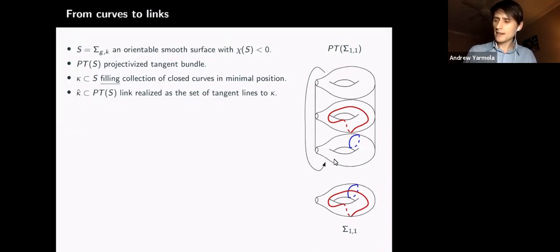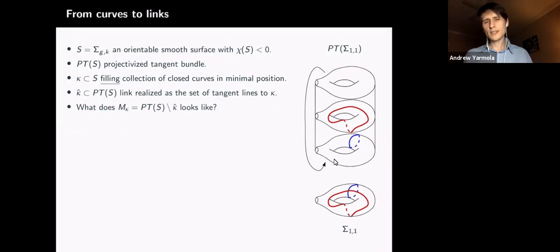And the question we want to study really is what does the manifold M sub kappa look like, where we take the projective tangent bundle, and what we really do is just drill regular neighborhoods of these lifts. This is a very natural thing to do in three manifold topology. You have a link, you want to drill it, and you want to understand the manifold that is there.